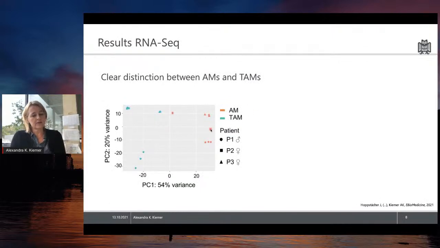These were 2 patients. All the sequencing was done in 3 replicates. And I think what this figure nicely shows, this principal component analysis, is that the macrophages from the healthy tissue, the alveolar macrophages, are on the right side of this graph, and the tumor-associated macrophages on the left. So there is a really clear distinction between the 2 cell types. Whether the fact that the macrophages were derived from a male patient is really a sex or gender specific effect, this is something we just cannot tell from these 3 samples that we have, but definitely a clear distinction between these 2 macrophage phenotypes obtained from healthy and tumor tissue.